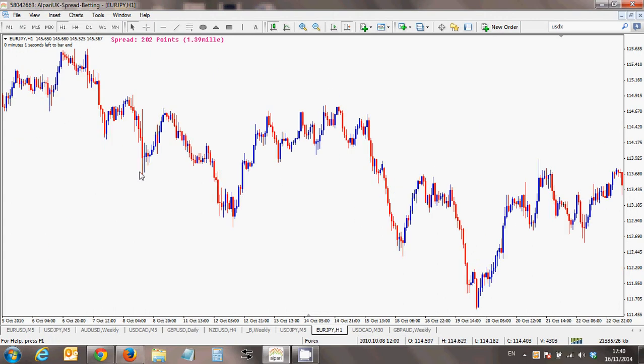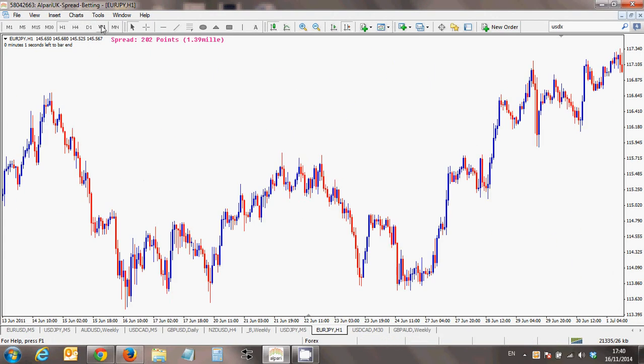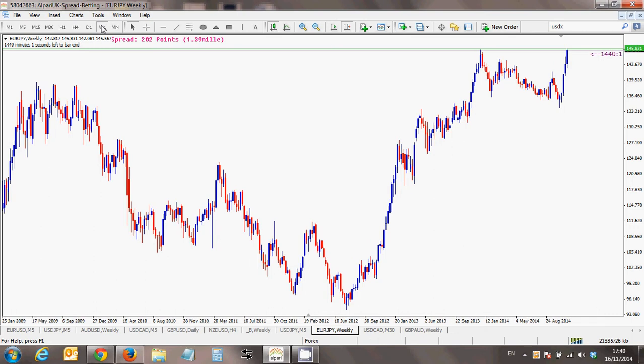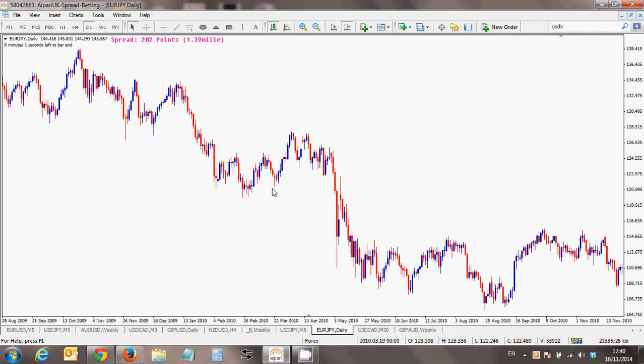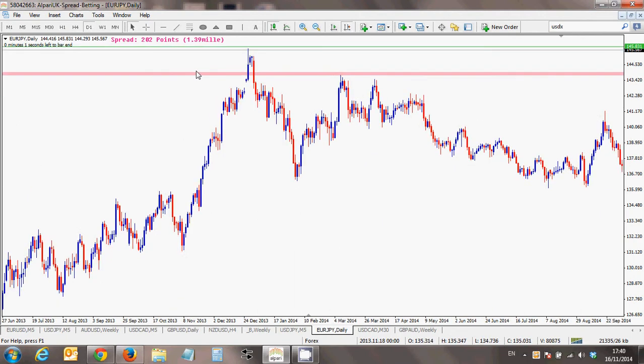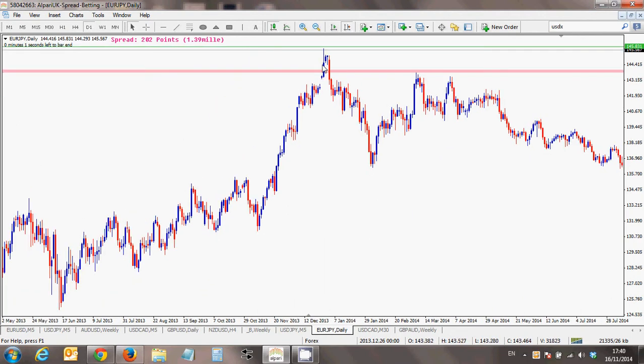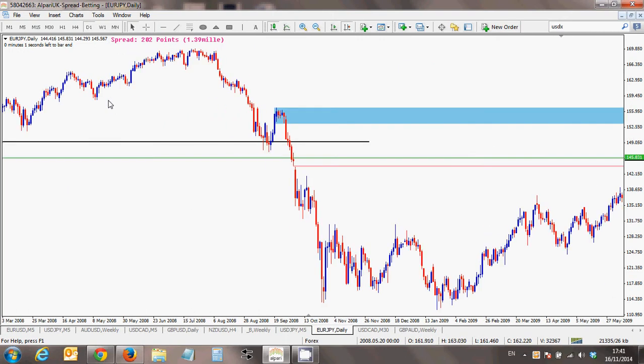So I did that, and where does it get back? Let's zoom right out. So on the daily, so here it is, and we come along in time, and what happens is it completely ignores it, and it completely ignores it again, and then it does ping right off the bottom of it over here. So yeah, I don't know how you would trade that and actually go, yeah, I'm going to trust it this time. Third time lucky, and that's why I use price action, of course. Anyway, back to the thing I was looking at.